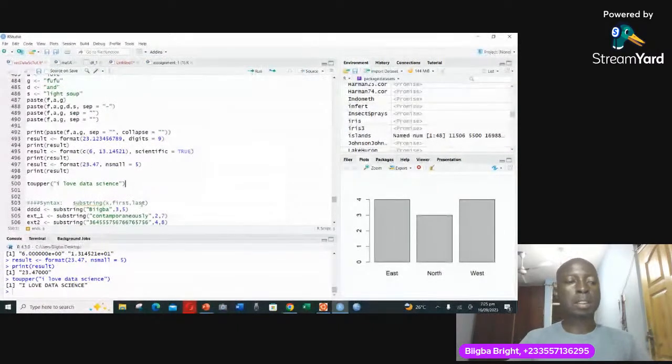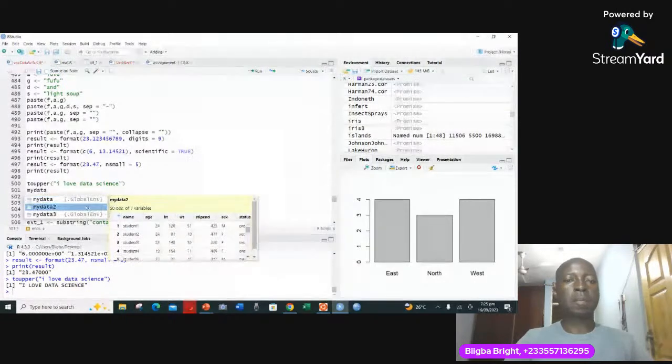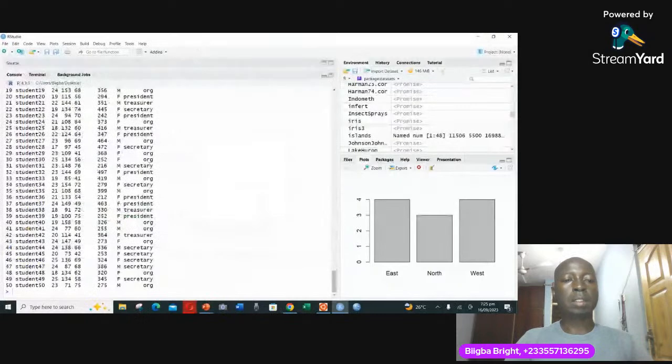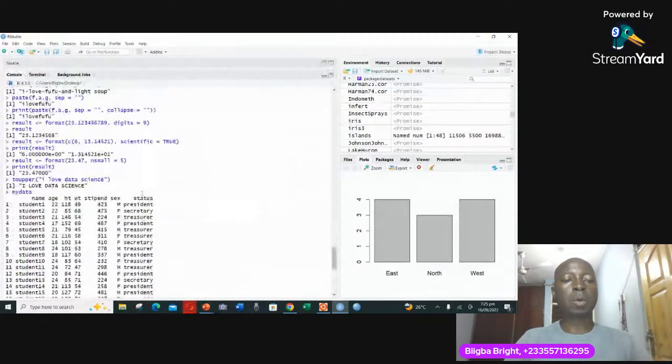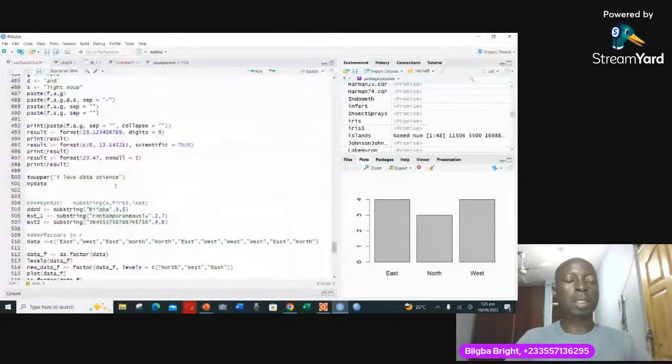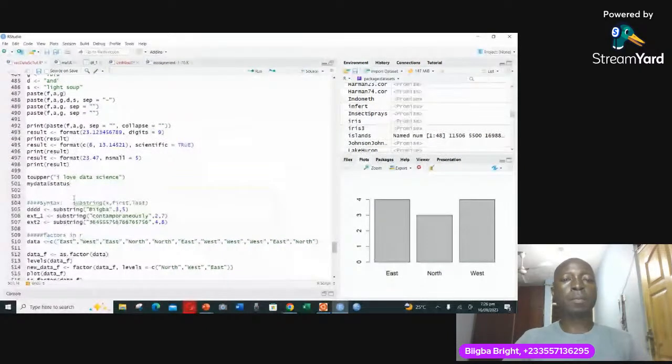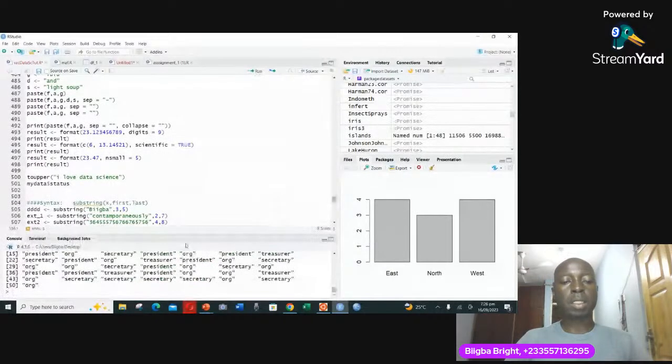Now remember we had a data frame. Let me do it this way. There was this data frame that we had here. If you notice, you will see that I have this particular last column, which is called status, and it's made of characters. Let's see whether we can change all of them to uppercase. So, for instance, if I do this and I bring this, it's going to add the dollar sign to it. It's going to bring this out. And so if I run it, it's going to print only this.